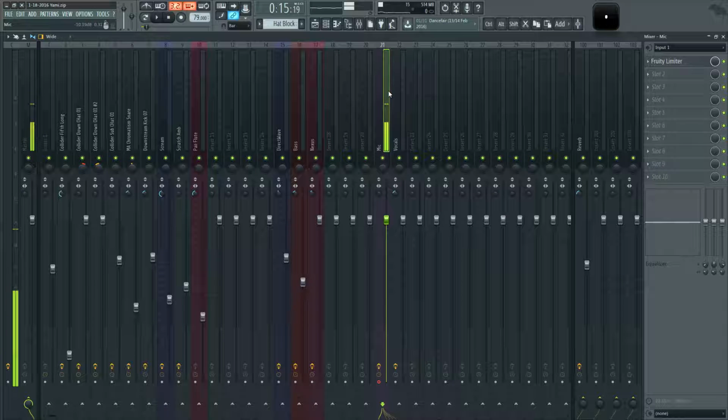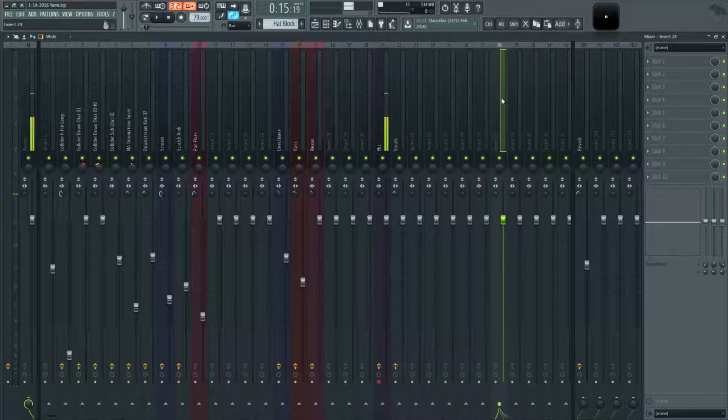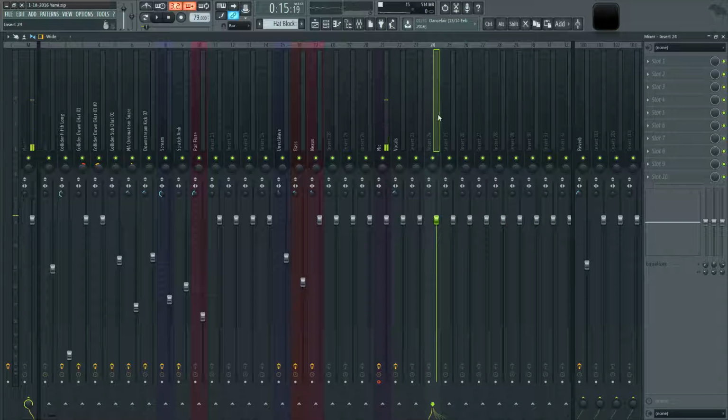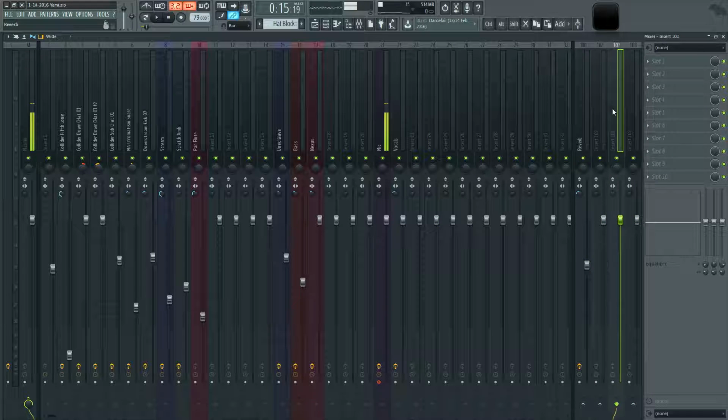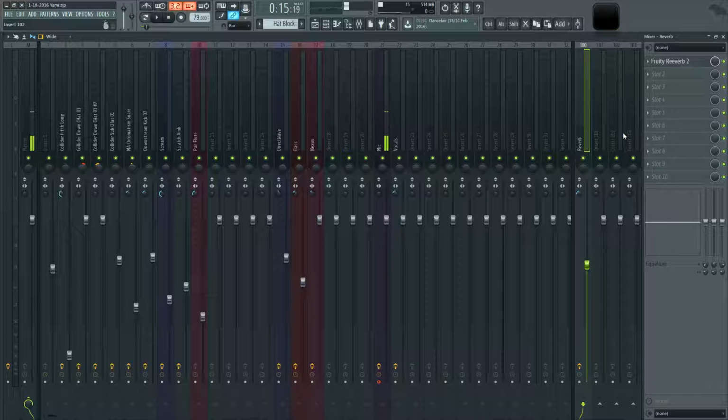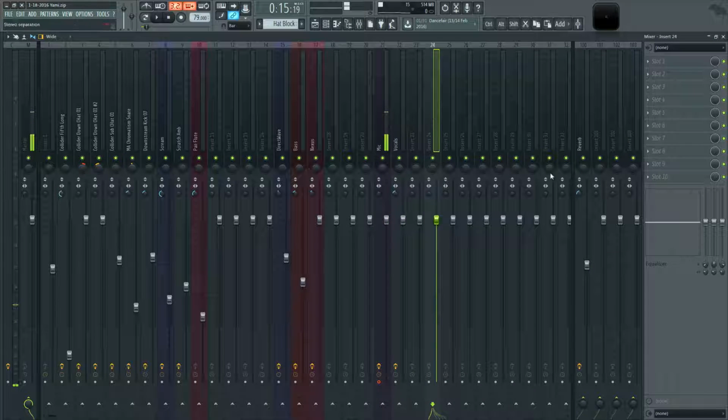And yes, this is why you would want to route things, to send things to another insert that does have effects and styles. In this case, by default, all these sounds would be routed into the master as well as into these four inserts at the right side. If you don't see it, there's a little black bar. Click it and then it'll show you. These are known as sends or buses. In any case, it's still an insert, but we have the template to make it have a sound send or a bus style to it.